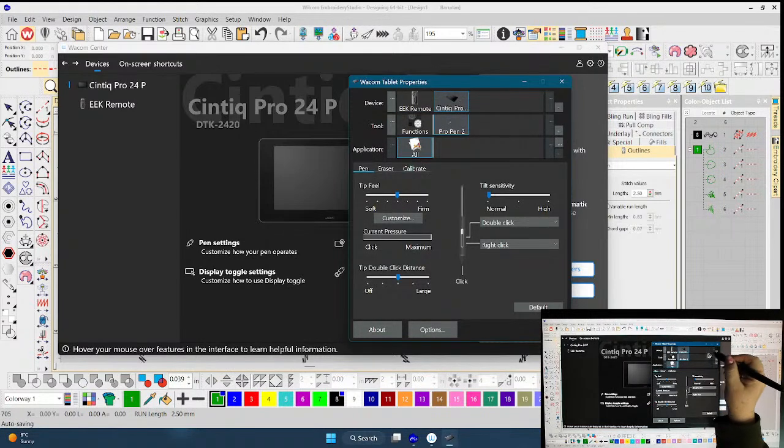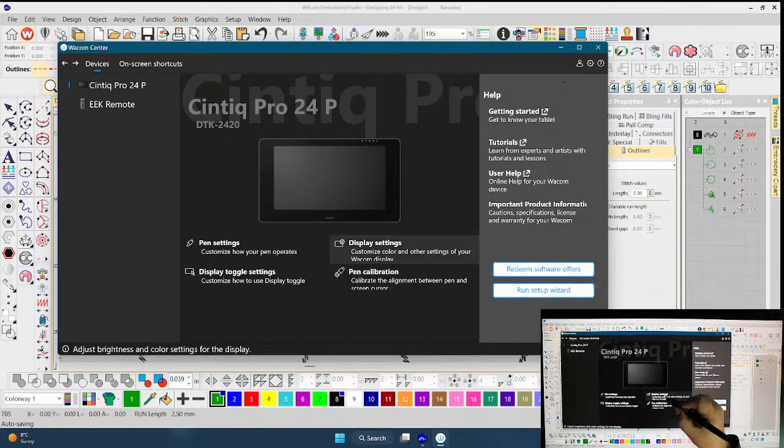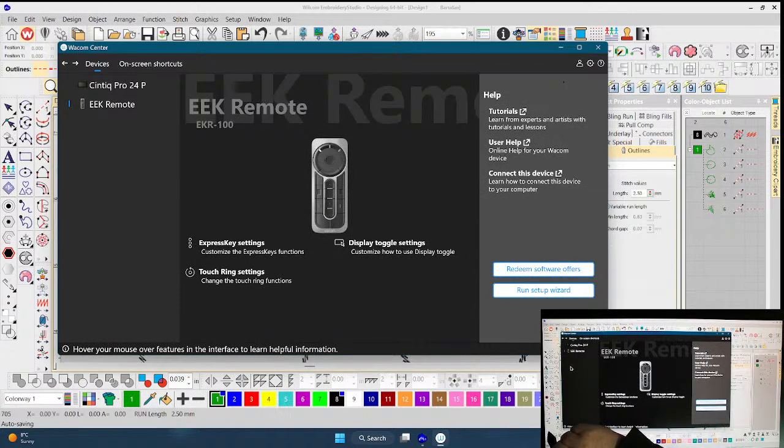And there are settings for the Cintique. You can see current pressure. See how that blue line goes up? So you can really get it how you want. So you can change the display settings and display toggle, so back and forth for different things. I really like it. Lots of tutorials here for you. It's really easy to do. I really like it, and it's a lot of fun. So it's called an EKR-100 remote. So I thought it was an EEK remote. I thought that looked much better.